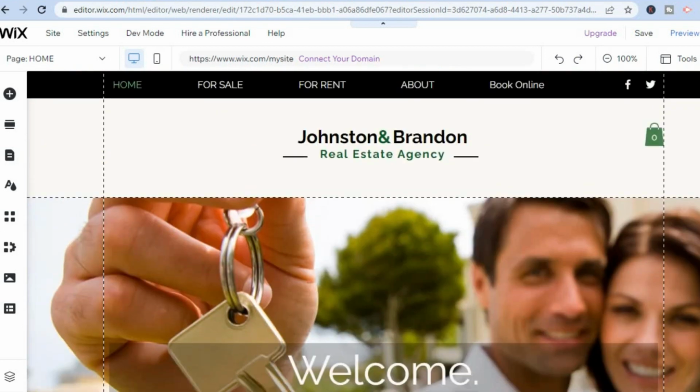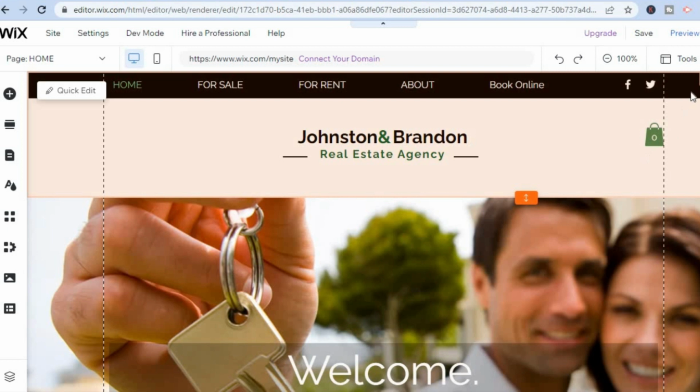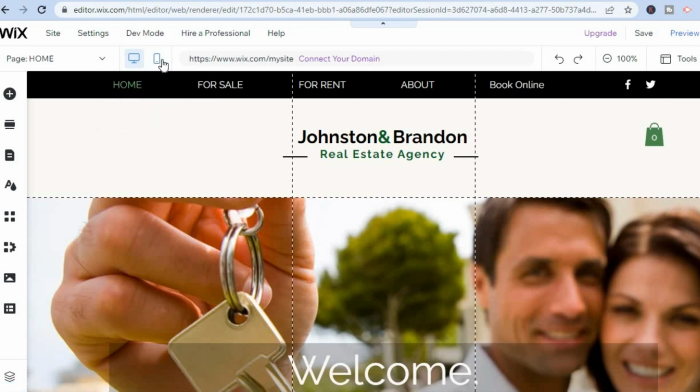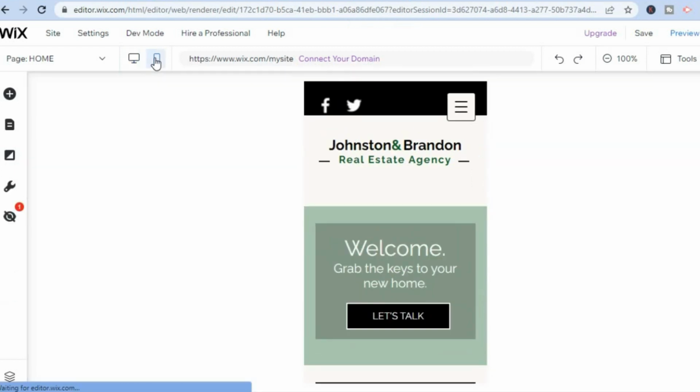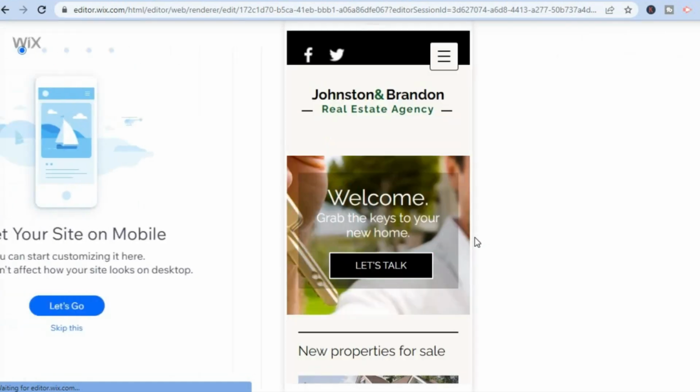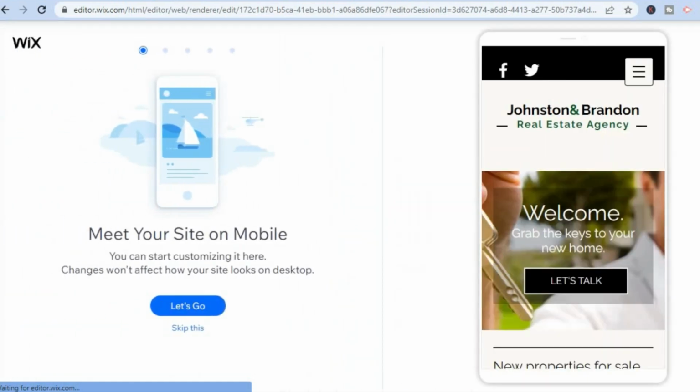And you can also select the mode that you would like to see it in. For example, the majority of people will more than likely be using their mobile to view your website. So you could tap on mobile in the top left hand corner, and from here you'll be able to preview your website in mobile, as you can see right here.